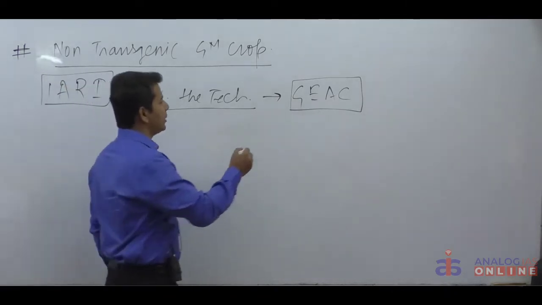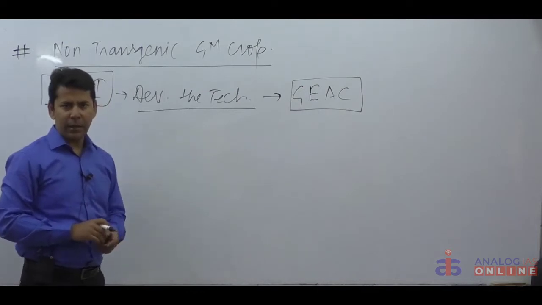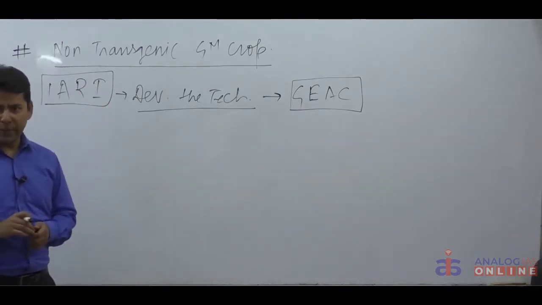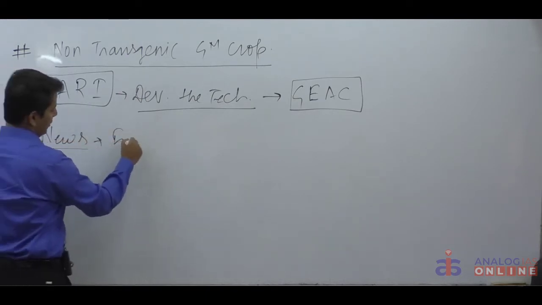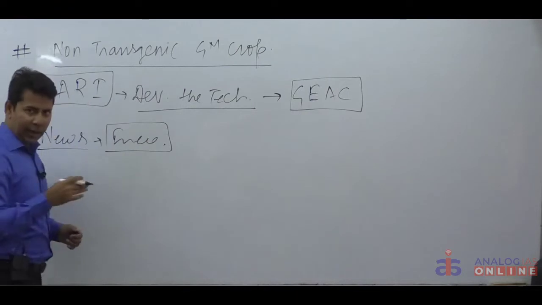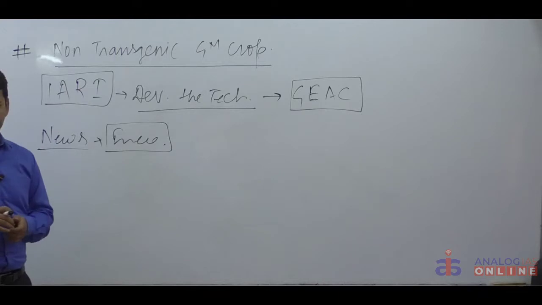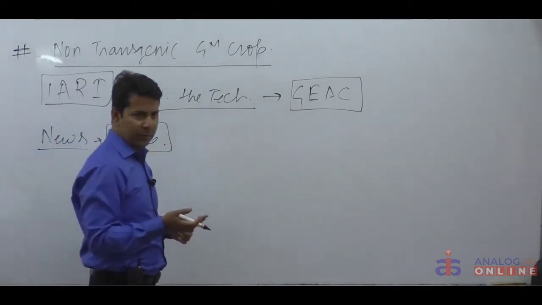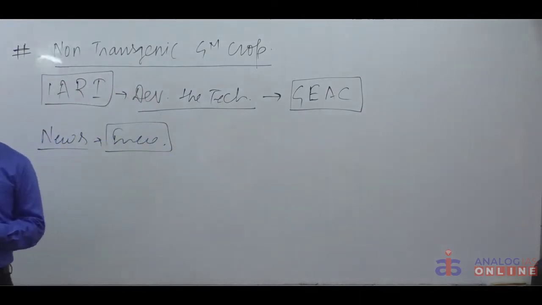And this technology was with the GEAC for the last 4 or 5 years, and GEAC didn't pay any attention to that. Then what happened? There was one news. The news was that France claimed that India has exported 500 metric tons of GM rice. Although we don't grow GM rice, we know that. GM rice we don't grow, but there is one chance that actually happens at the croplands, that farmers are engaged in field trials, right?